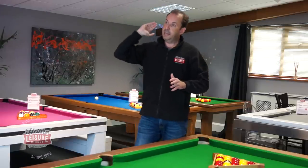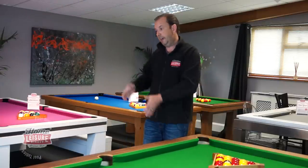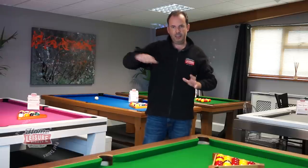When you're choosing your table, that will really need to come down to what is involved with going up or down the stairs in your property, because that will dictate what type of table you need to choose. If you've got straight stairs where you can walk straight in, go straight up with no turns, and get it straight into the room - that makes it so much simpler. You can carry the slate up on its side and it'll go up the stairs really easily. So you could get a six or seven foot table; with a seven foot table the slate itself is only six foot in length, and you can carry that up on its side vertically up the stairs.